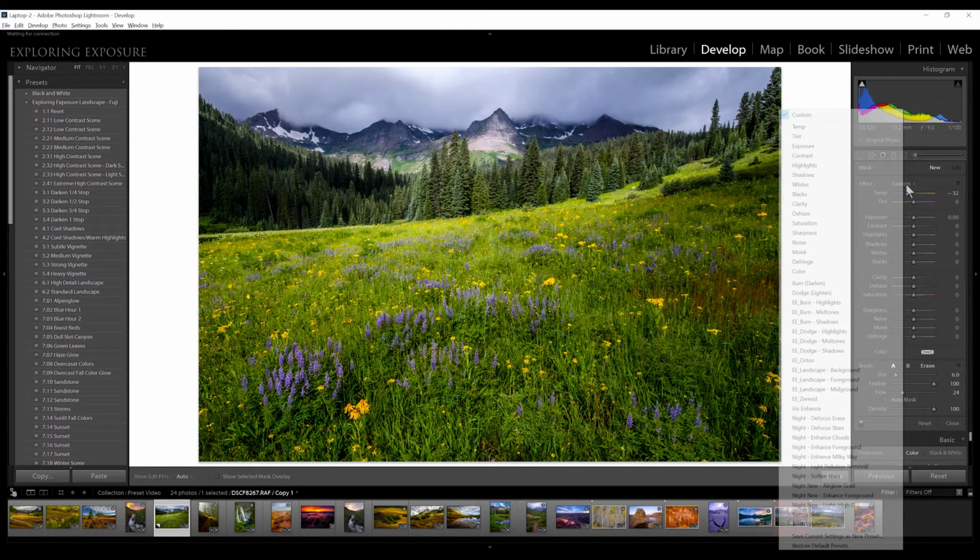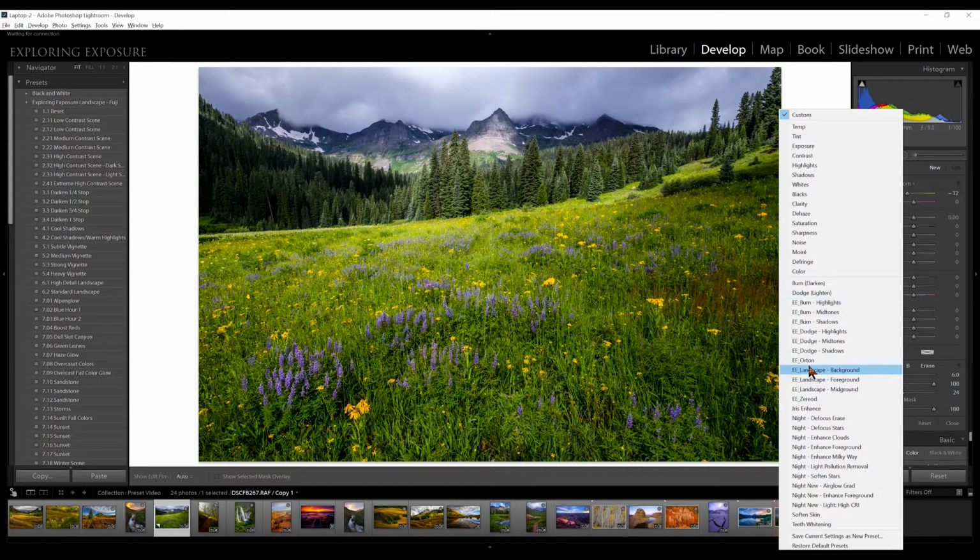But if you just click on that, and then down here you'll find the ones that are prefixed with EE for explore and exposure. These presets, I've tried to create them to emulate the way luminosity masks work. And of course they're not going to be the same, but it's the closest I could come in Lightroom, and I think they work fairly well. The thing with the way that I use luminosity masks in Photoshop is I select certain tonal ranges and only brush my burning and dodging into those certain areas.